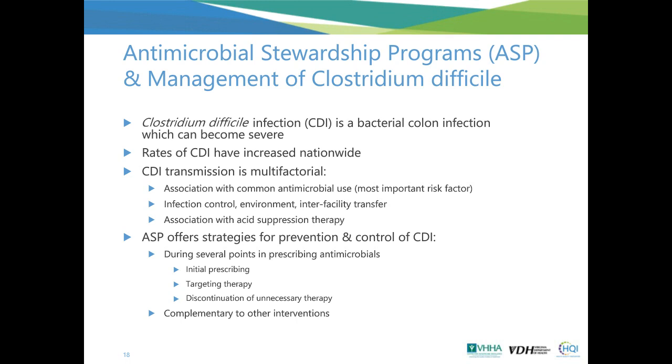So when we look at a good antimicrobial stewardship program, we want to look at really focusing in on the use of the antimicrobials within our facilities. We want to look at the initial prescribing. Are we really using targeted antibiotic use for what we're trying to treat? Are we looking at titrating therapy as quickly as possible? So getting those cultures, looking at the culture results, and taking those people off of antibiotics if it does not appear that whatever is growing is able to be treated by the antibiotic that they're on. So we want to give them, this talk is not, don't give people any antibiotic, but it's really, let's make sure we're giving the right thing at the right time and not dragging it out.